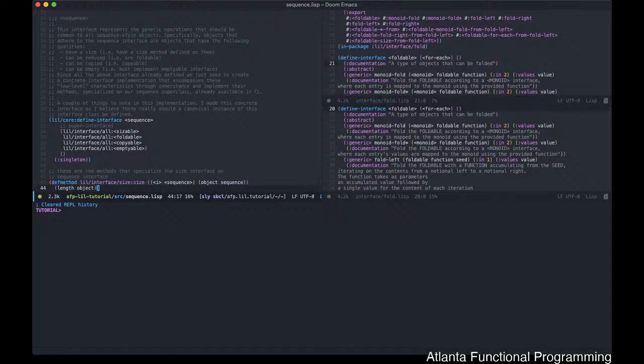This is one of the ways that we take advantage of ad hoc polymorphism, particularly the ad hoc polymorphism provided by the Common Lisp Object System, using that dispatching mechanism and dispatching on the interface to give us a form of parametric polymorphism. This library builds parametric polymorphism on top of ad hoc polymorphism. Okay.